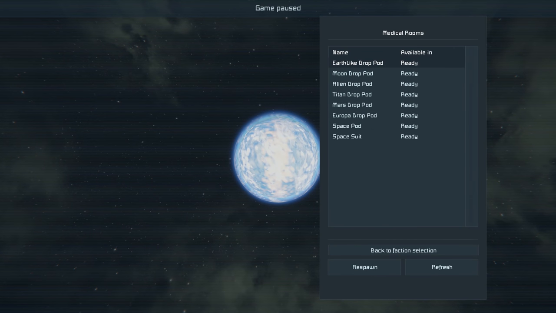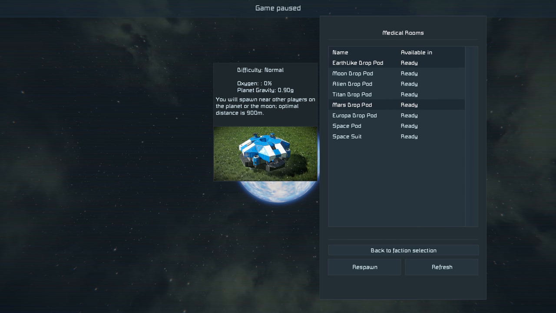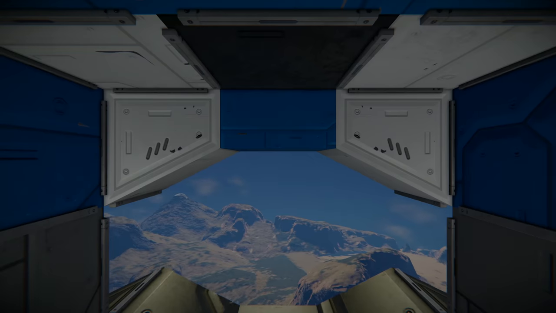Now today, I'm going to be doing Earth-like survival. I'm not really a fan of the moon, I do like it, but it is quite hard at the same time, so maybe we'll come back and do that another time. You've also got Europa, Mars, Titan, and the alien planet, but we're doing Earth-like, so let's click respawn.